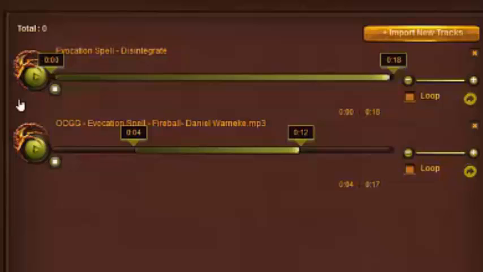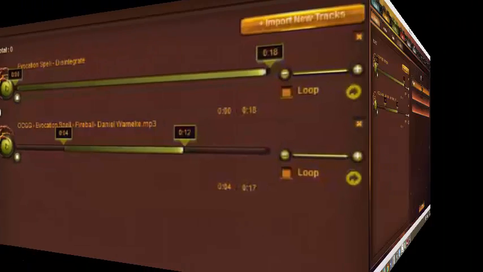Cool. Now, why is this so awesome? Well, as a DM who's trying to create memorable scenes using audio, I now have a whole world of possibilities with a combination of cropping, looping, independent volume control. I can now take bits of audio that were perhaps intended for something else and make whole new scenes with them, as we saw here with using the fireball spell and now making a catapult lobbing pitch.